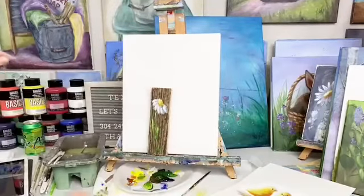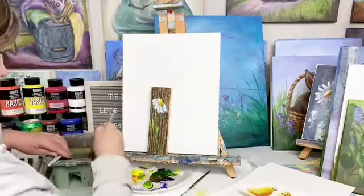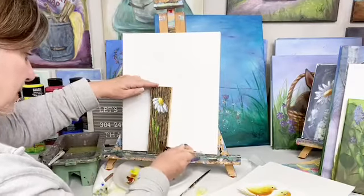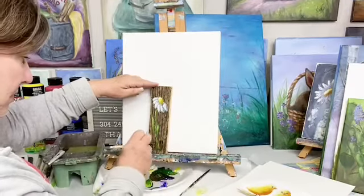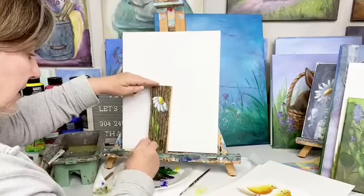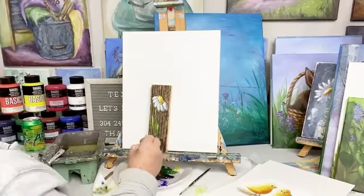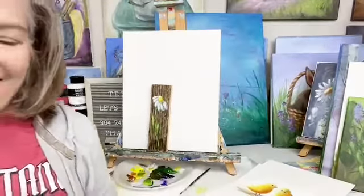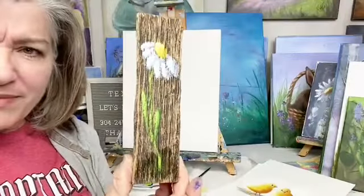Can you see that it'll stand up by itself? So there it is. I actually like it better on the bottom without that last bit — I'm not sure I can take it back off. I liked it just before I added that green part at the bottom. Yeah, it's not dry yet so I can take it off. I like to keep things just simple — I just think that looks better.